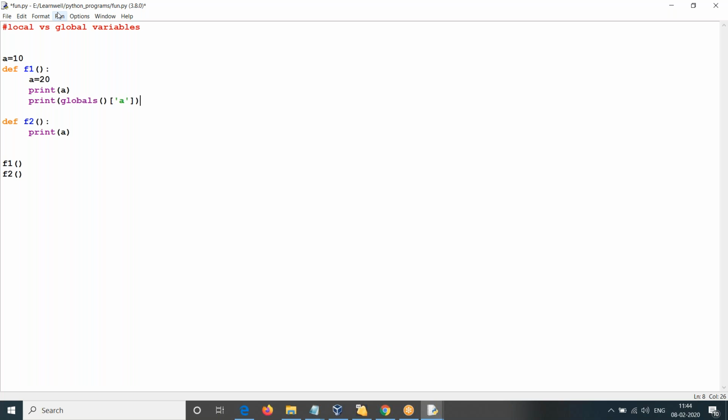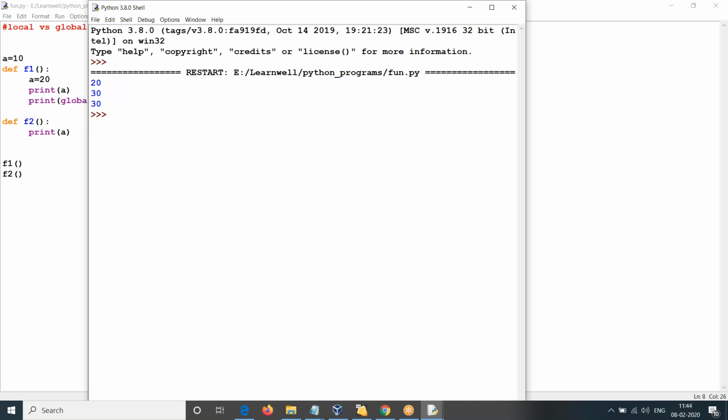And the rest of the code is simple. There is nothing too complex in that. So you just save your program and run it. Got it right? First you print the local value, and then the global 10 is printed, and then the same global 10 is printed again. That's it. That's how it goes, sir.